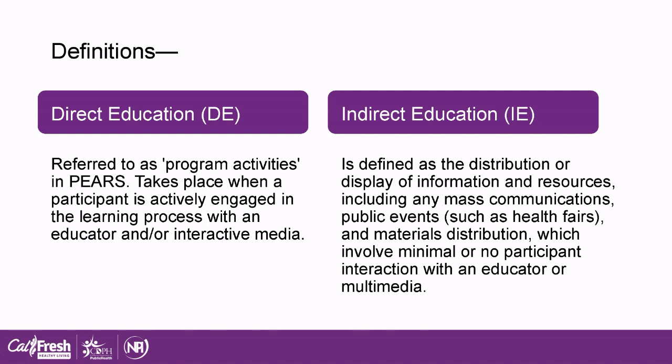Direct education, or DE, is referred to as program activities in PEARS. It takes place when a participant is actively engaged in the learning process with an educator and/or interactive media. Indirect education, or IE, is defined as the distribution or display of information and resources, including any mass communications, public events such as health fairs, and materials distribution which involve minimal or no participant interaction with an educator or multimedia.